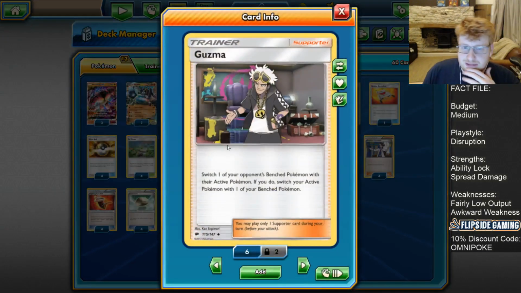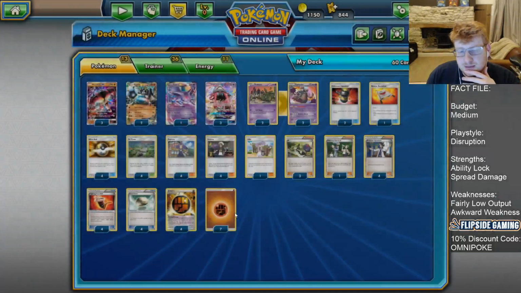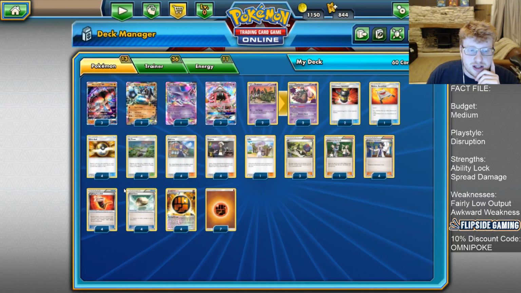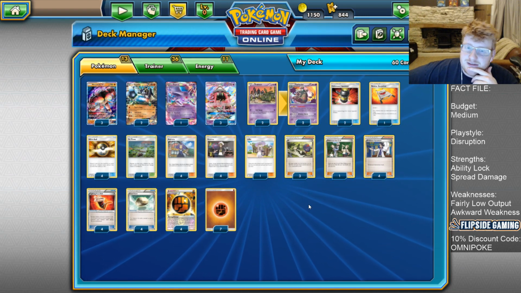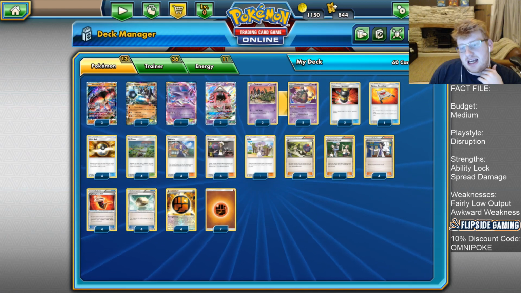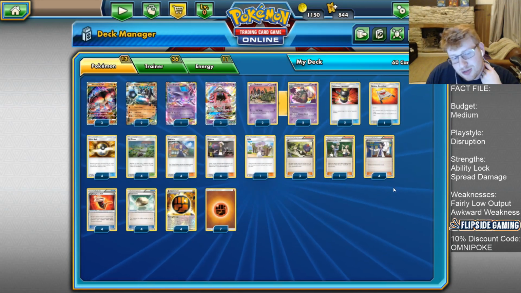4 copies of Guzma. It's really good for trying to stall stuff because you can do your bench sniping. Really good for setting up multiple targets for your devolve plays as well, especially if you can do the Magic 60 with the Strong and the Fury Belt. So it's just really excellent for making sure we're getting damage exactly where we want it to be, and in general getting ourselves out of trouble. And simply 4 copies of Sycamore, because it's the best supporter we have.